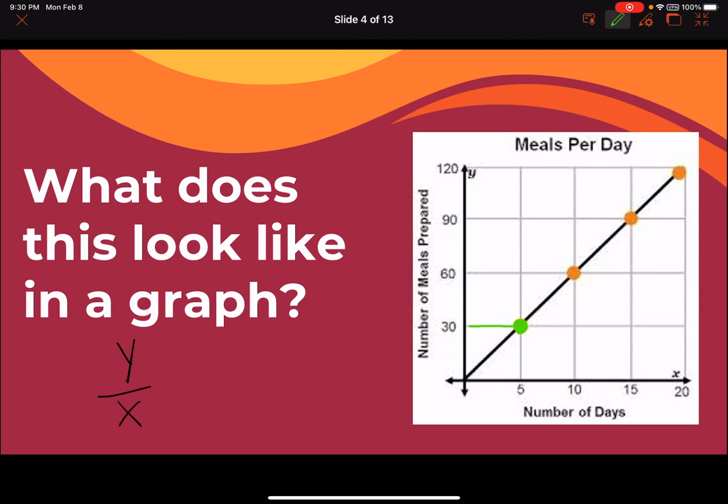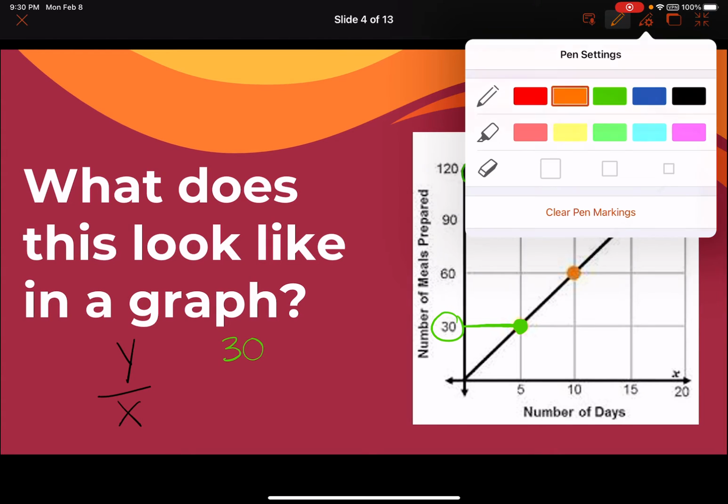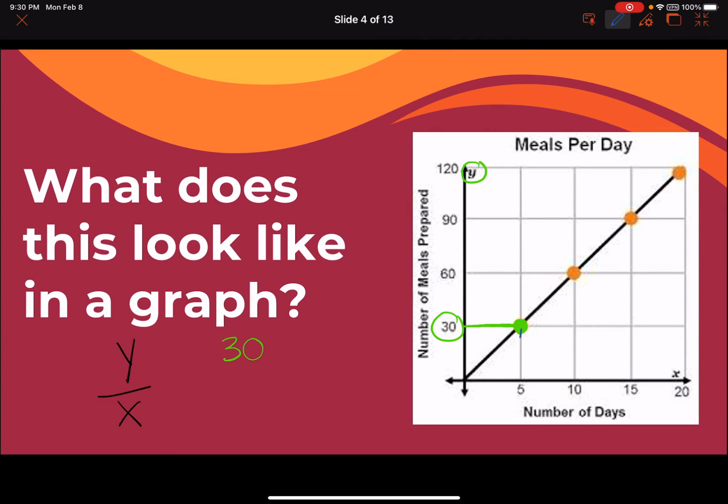Then we look to the side to see what the y value is. Well, the y value is 30, so that's going to be on the top. And then I'm going to look down to see what the x value is. The x value is 5, so that's going to be on the bottom. And then 30 divided by 5 equals 6. So 6 is our constant of proportionality. Now the homework that we're going to fill out while we do this will write this as a fraction, so it would write it as 6 over 1. But we know that anything over 1 is just equal to itself.